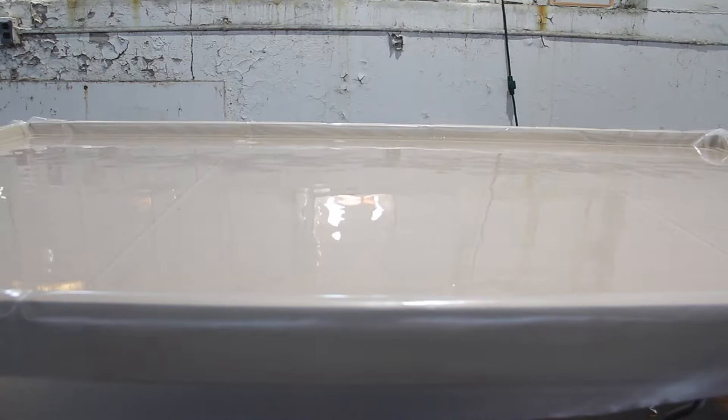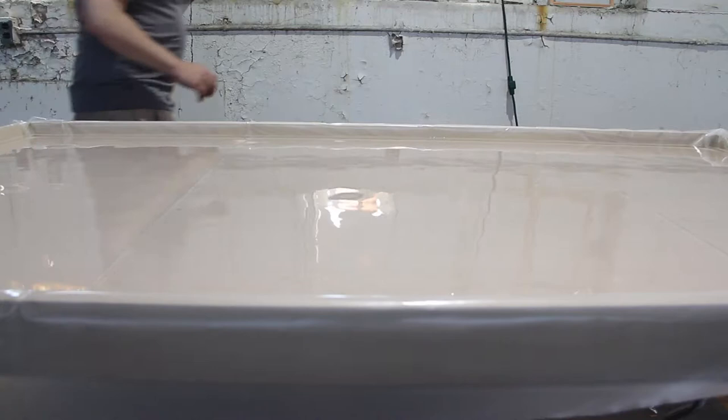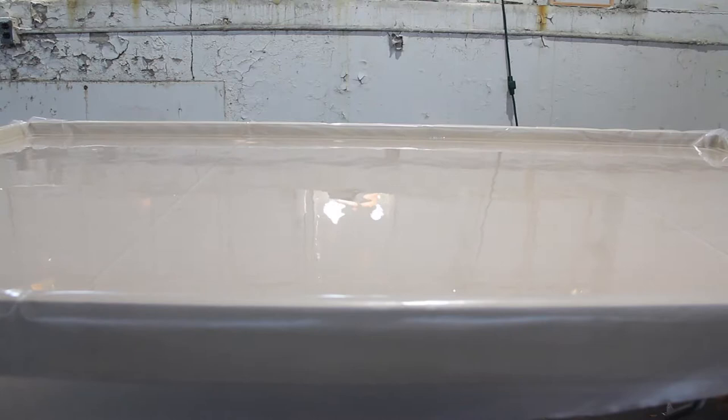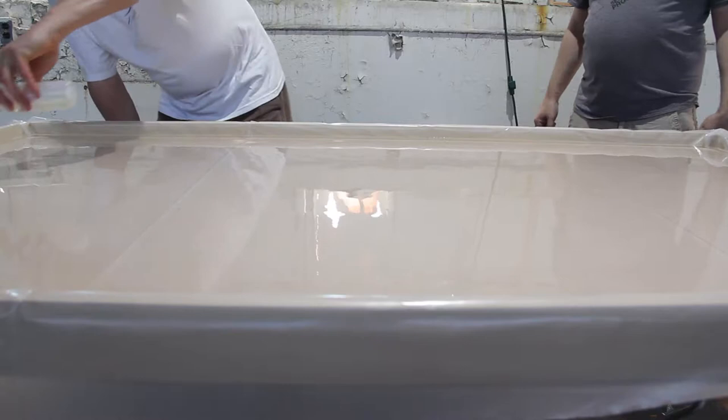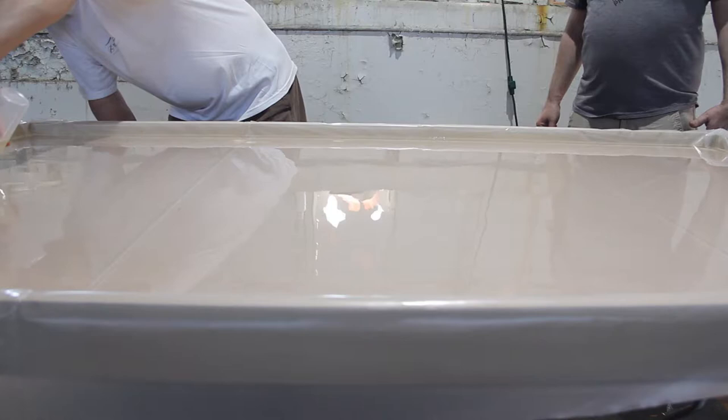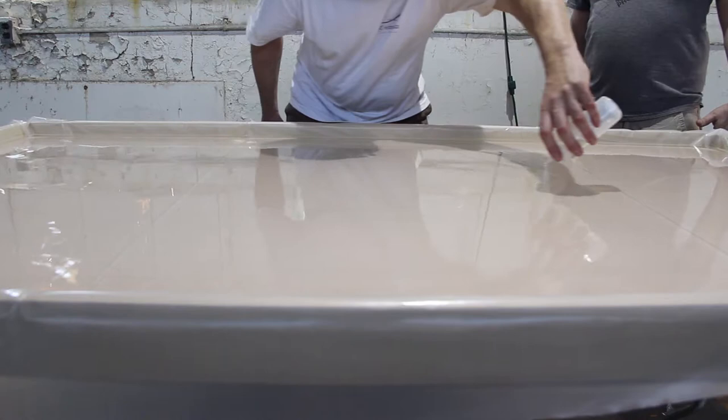You want to do the next one? Sure, let me give it a try. I'm left-handed, so I'm going to go the other way. That's fine. Just when you pour it, have the tip straight down, and that way you have that angle like this. Further down. It's going to change. It's okay. Now pick it up.